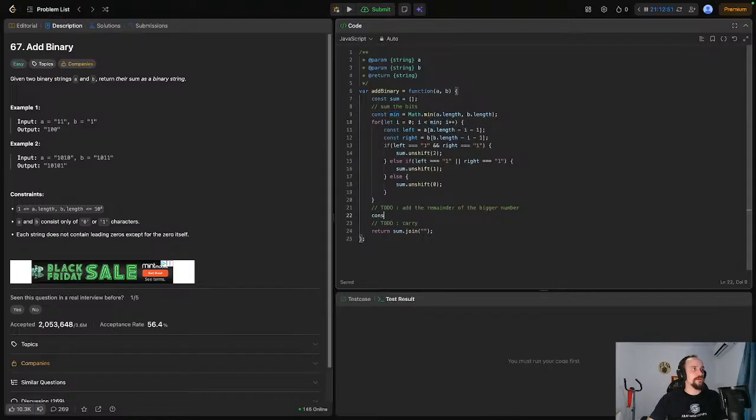And then we'll do const max. And so we want to do a for loop, let i equal min.